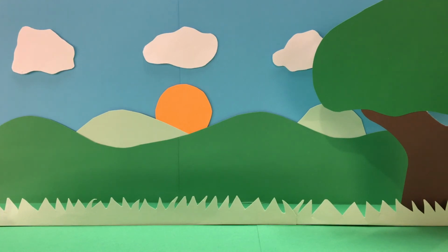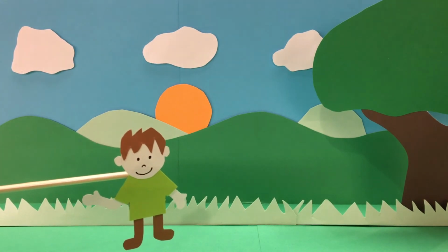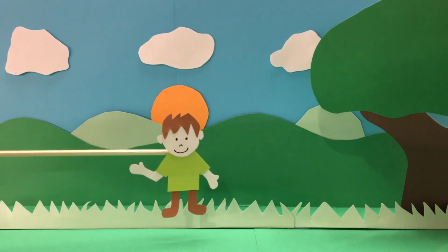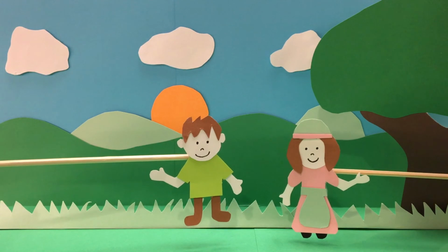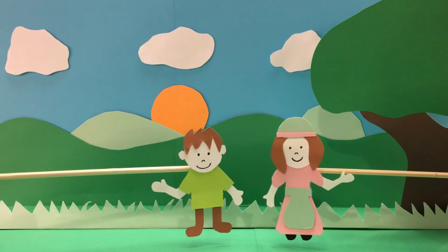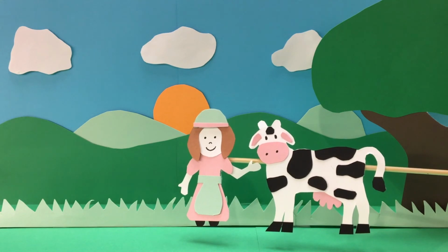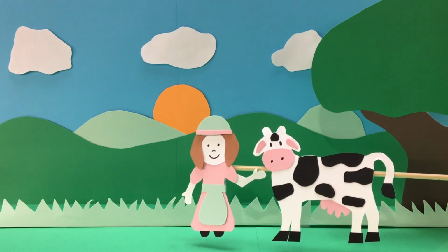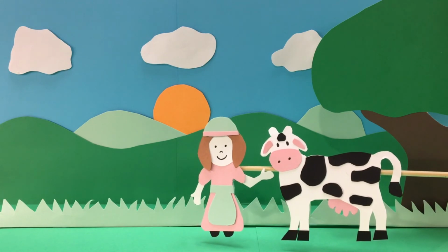A long time ago, in a land far, far away, there lived a small boy, and his name was Jack. Now, Jack was a good boy, and he lived on a farm with his mother. The seeds they had planted for their crops didn't grow, and Jack and his mother were very poor, and they had no food, and they had no money to buy food. But they did have a beautiful cow named Betsy. And this gave Jack's mother an idea.